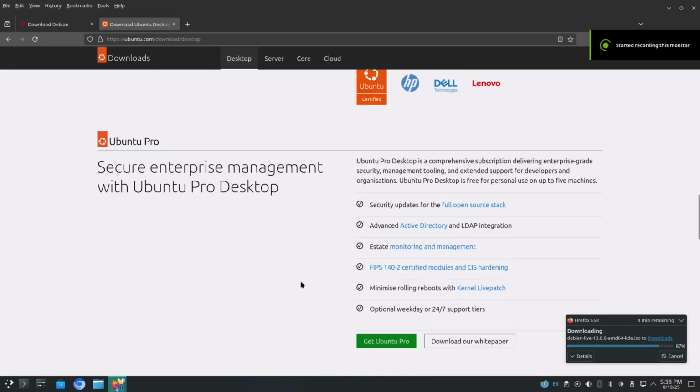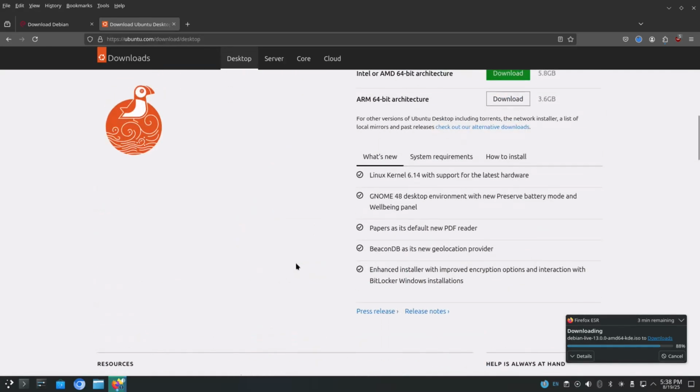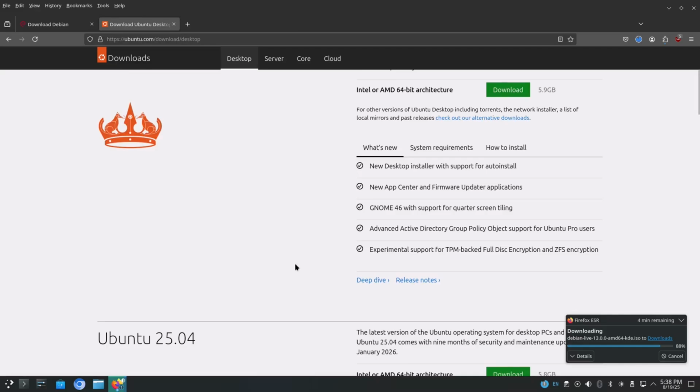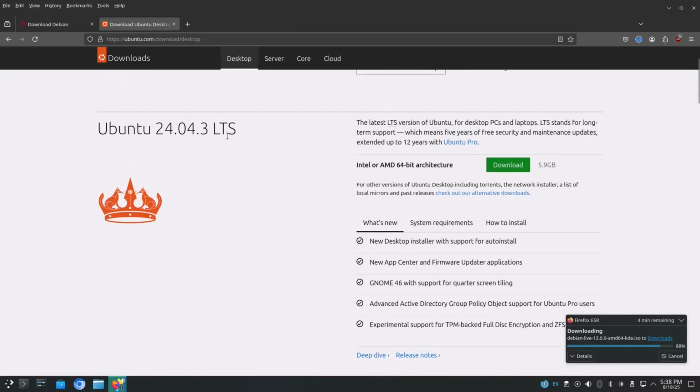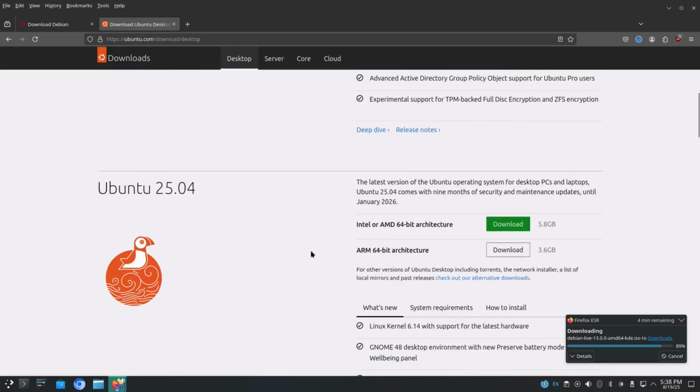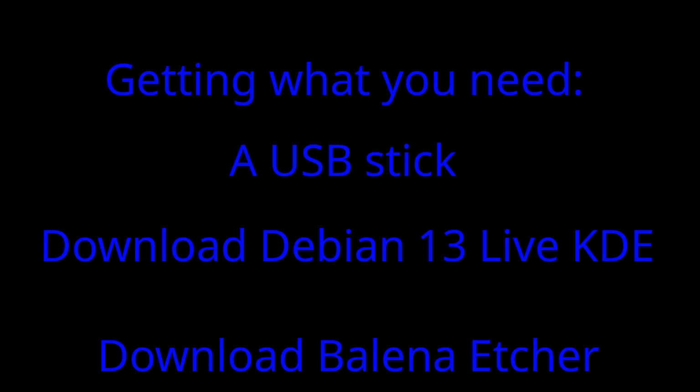There are many other flavors of Linux to choose from, depending on what your needs are. If you think you'll need professional support, Ubuntu is the name of another popular flavor. Be aware, though, that this will cost money. There is a version called Ubuntu Pro that comes with technical support for critical infrastructure. There are also versions of Ubuntu called LTS for long-term support that will continue to receive security updates and patches for at least 5 years. This is different in that the latest version of Ubuntu is updated more often.